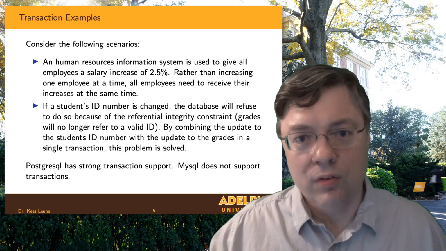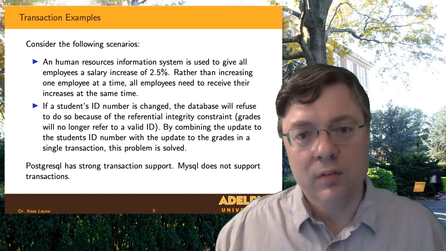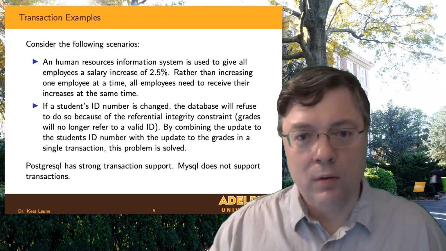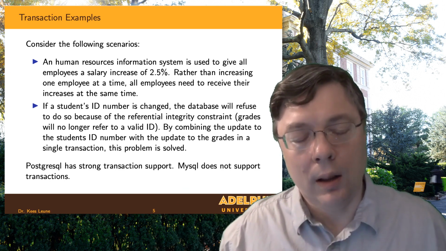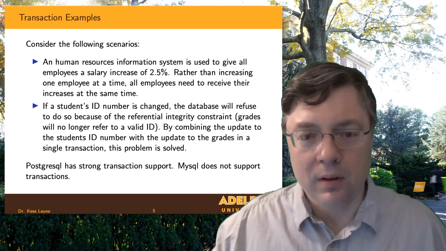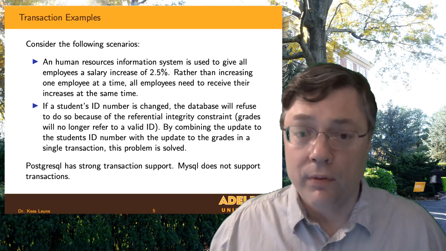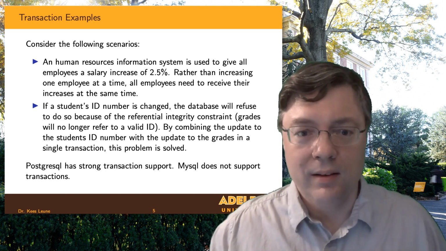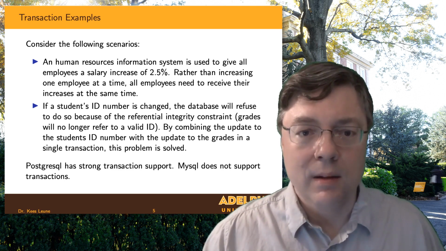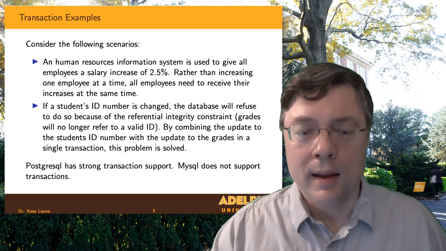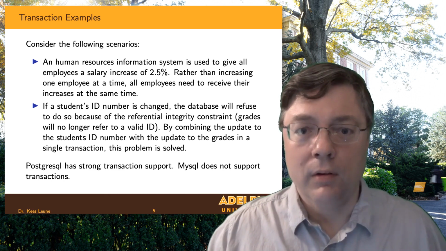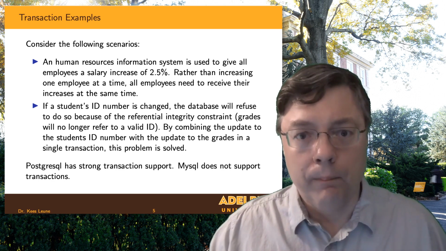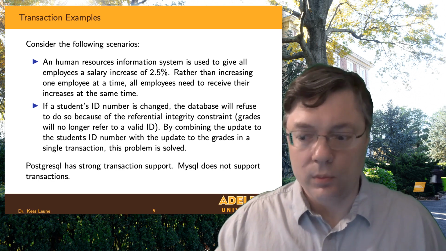I'm making a change in one table that isn't reflected yet in the other one. I can't fix it by doing it the other way around, because if I go do it in the grades table first, and say, oh, let's update this grade to student ID 100, the referential integrity rule is going to say, well, that student doesn't exist. So I need to do both of them at the same time. I need to update the ID number in the students table, and I need to also update the ID number in the grades table. And they have to happen at the same time, or fail. Transactions can help with that as well.